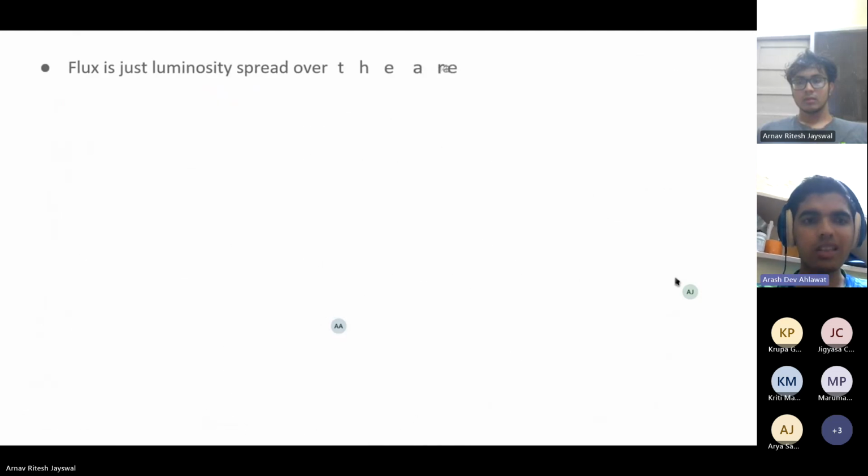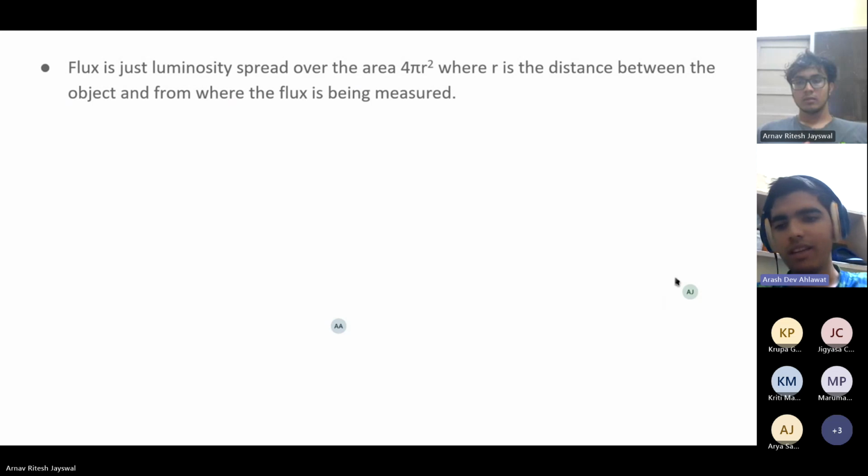I'll just continue. In the last slide, M1 is equal to M ref. So M ref becomes a constant, as we know the apparent magnitude from Earth. And the 2.5 log F ref also becomes constant. So it essentially becomes a constant Z plus the apparent magnitude. So I have just covered what flux is in this next point.